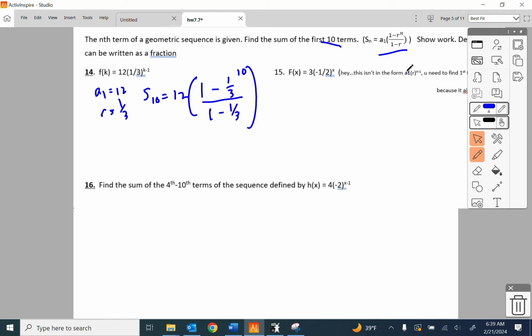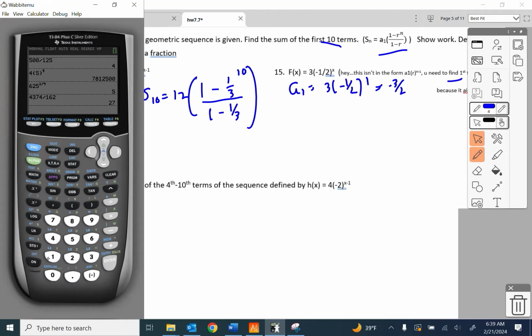Well, by the way, over here it says you need to find the first term. A sub 1 happens when you plug in a 1. I know, it's amazing, right? Some of you have no idea how to do that. It blows my mind. You shouldn't talk crap. Not everybody was made equal. And the truth is, me talking crap probably turned you off from the subject a little bit. But it's what I do. I'm good at it.